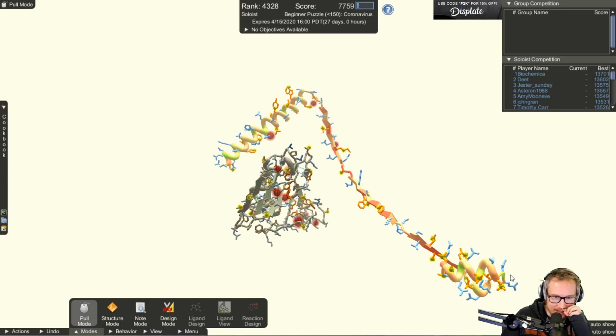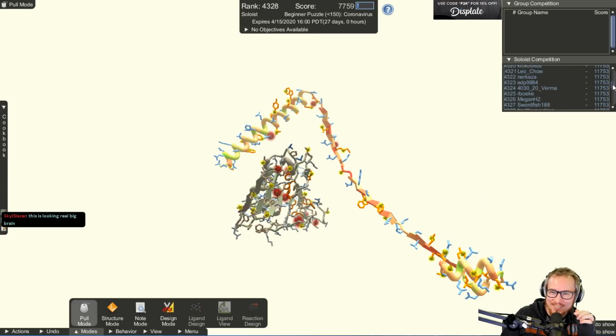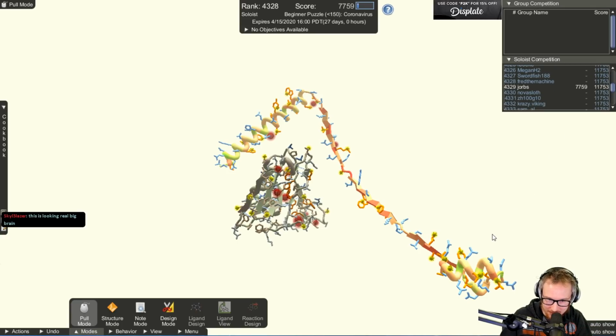Oh my gosh, it just gave me a rank down. I'm very upset. You can see the other people's scores. We are 4,329th right now, but we can do better. We can do better.